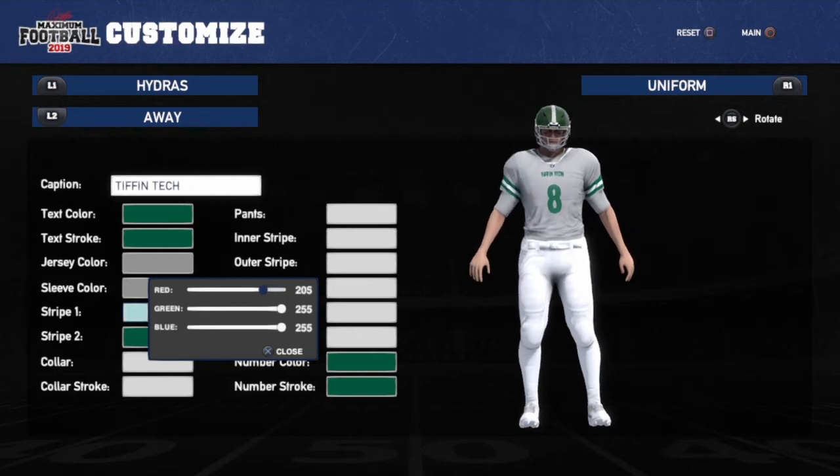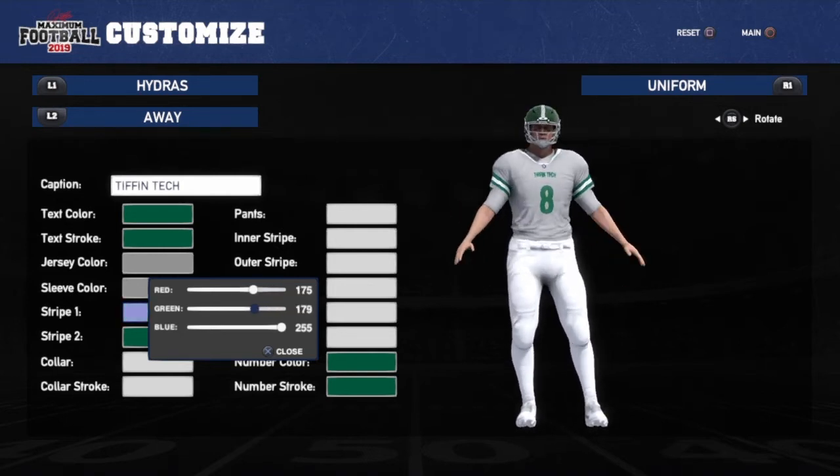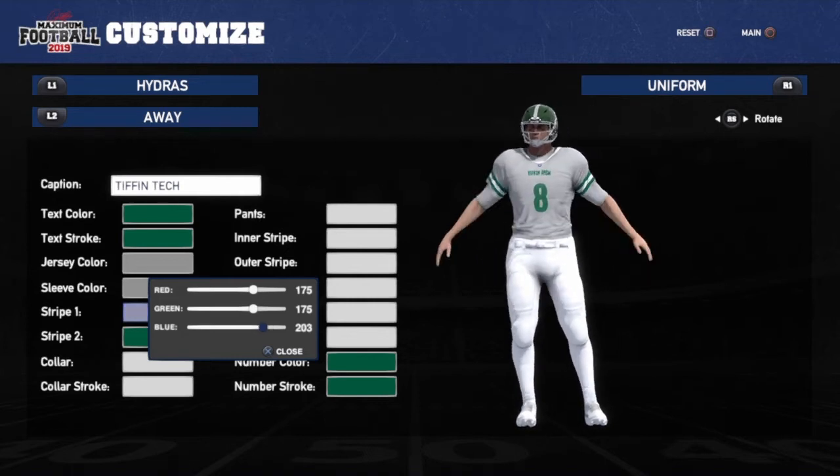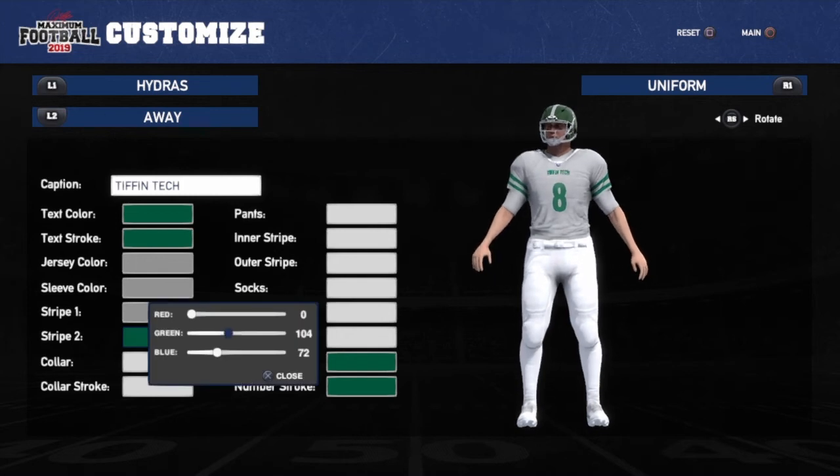So then we're going to keep that gray through the sleeves as well, and then for the stripe, like I said, it's going to be inverted, so we'll put gray in the center and we'll put that green as the double stripe on this uniform, pretty much flipping what we did on the home uniform.